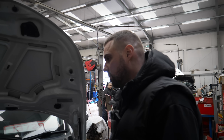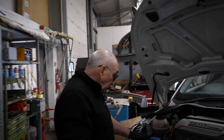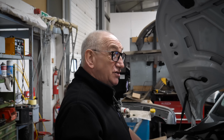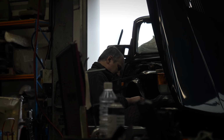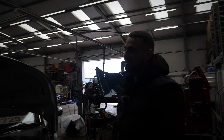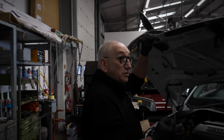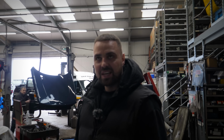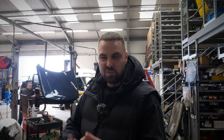That's brilliant. So it's only minor stuff. The rest of the car's structurally sound. Everything works properly. I've checked all the geometry. That's all within manufacturer specifications. Brilliant. So we've got a couple of things to get sorted. We can go away, get them sorted, and then provide evidence to you, and then we can get past. Yep, you can, as long as you provide me decent pictures and invoices. Then that'll be fine. Wicked. That's not a problem. So next stop is either body shop or VRS. Probably VRS. I don't know yet, but we'll just let it unfold and get it sorted either way.